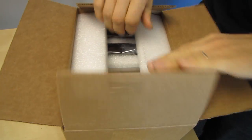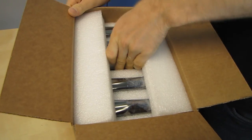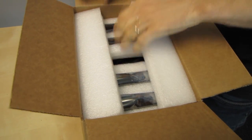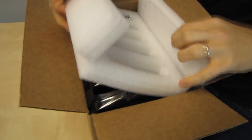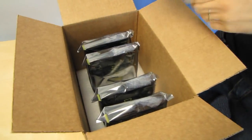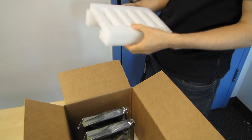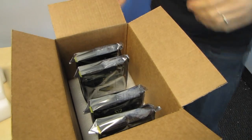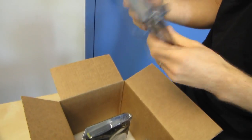Welcome to my unboxing and first look at Western Digital's Red Series hard drive. This is a five pack that actually only has four drives in it for a very specific reason, and I am extremely excited about these drives and this hard drive packaging. It's flat pack and comes with perforation so you can fold it, which makes it fit perfectly in this delightful little box. Packaging really gets me excited these days.